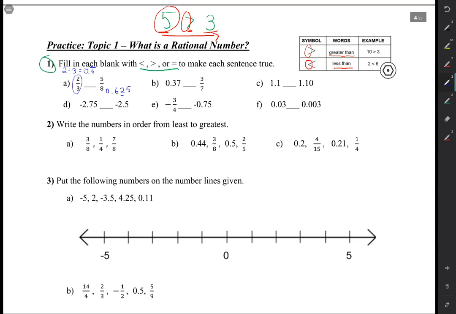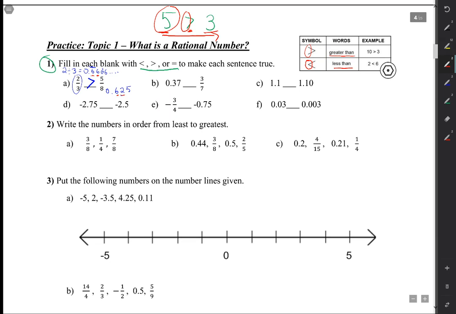So for this one here, 0.6 repeated is the bigger number than 0.625. The reason for that is if we're looking at the rest of this number here, this would be 0.666, and the 6's would go on forever and ever. Now, in this first decimal place, these two 6's are equal to each other, but if we look at the next decimal place, clearly 6 is bigger than this 2 here. So 0.666 is the bigger number. Therefore, 2 over 3 is bigger than 5 over 8, or 2 over 3 is greater than 5 over 8.